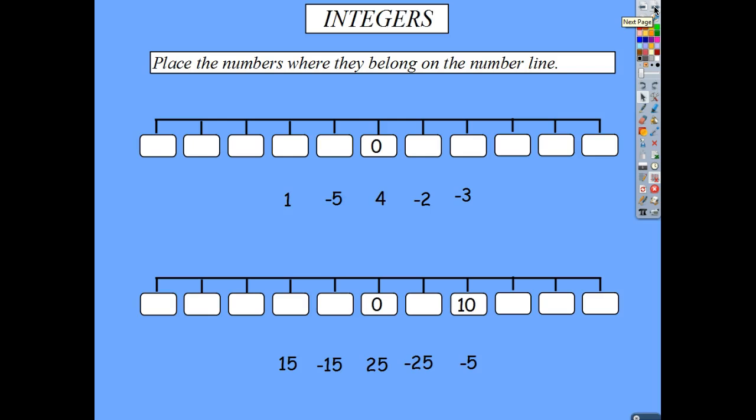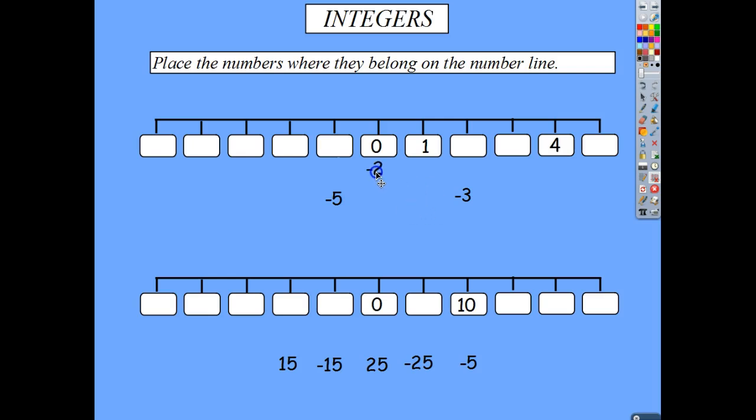So on a number line, we're just going to place the numbers where they belong. As I'm looking at this, the negative numbers are going to go to the left of 0, and the positive numbers are going to go to the right of 0. The larger the number, the further away it is, and the sign just tells me the direction. So 1 is not very far away, and it's going to be to the right because it's positive, and it's 1 away. 4 is positive, so it's going to go on this side, and so I'd go 1, 2, 3, 4 away. Plop it in there.